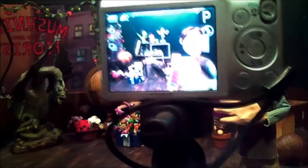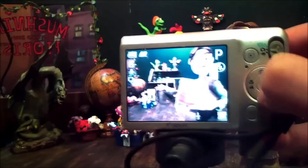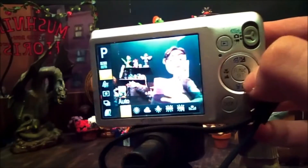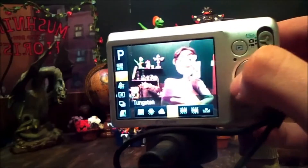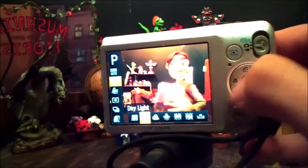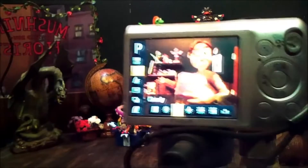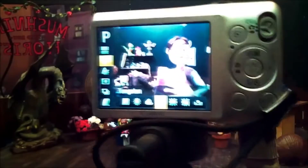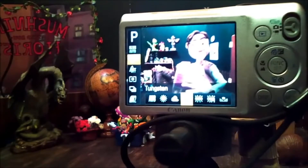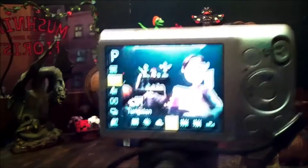The first thing I do after the scene is set up and the lighting is ready is go into the menu and look up the different types of lighting and white balance that the camera can let in. I usually use tungsten for the type of light that I have, and you can just play with it to see what looks right for you. Some will look more blue, some more orange. Depending on the type of scene you want to set, that's the setting you're looking for. Some cameras have a night shot, some have a day shot.